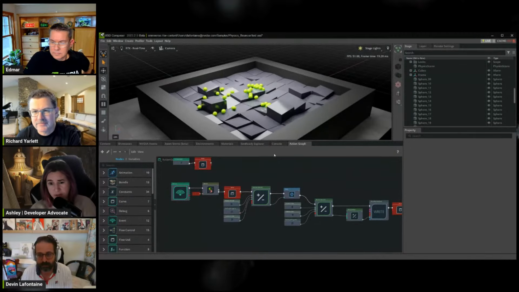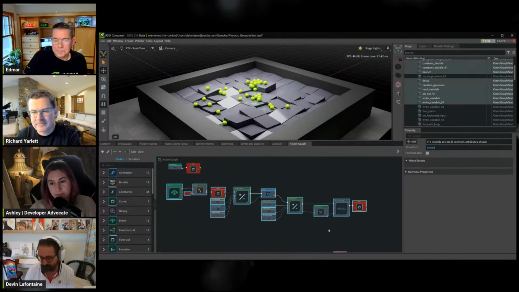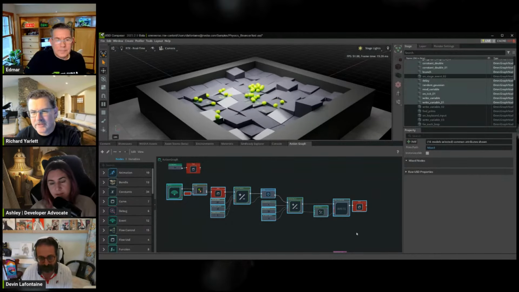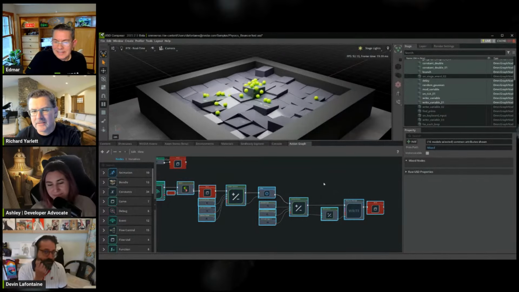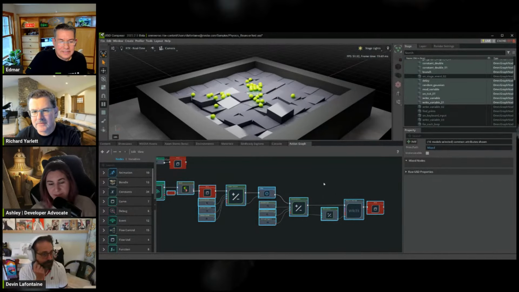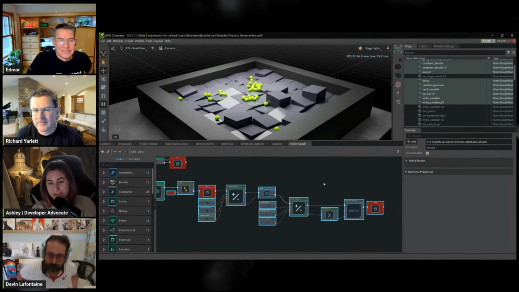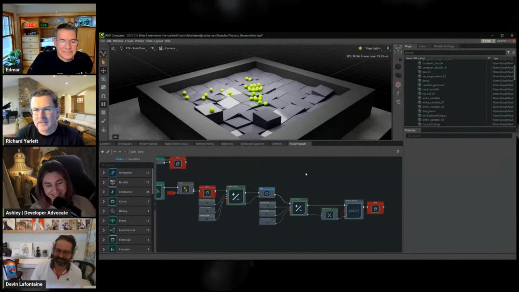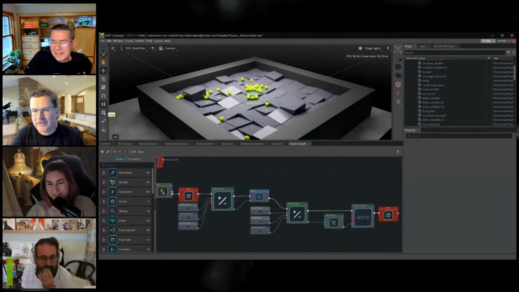Yep. The entirety of what's happening in this stage is just these, what is this, 15 nodes maybe? That's it. Keyframing that would be a nightmare. I would not want to do that. And then if someone says, make it go faster, make them go higher, you'd have to do it all over again. And then quit. Yep. And you have built-in gravity as well, so you've got gravity working at the same time.